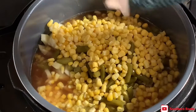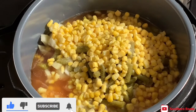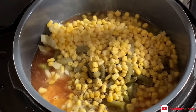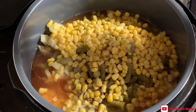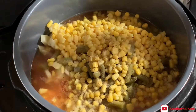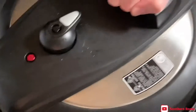Give it a good dose of salt. Some black pepper. Some garlic powder. Some onion powder. Toss that lid back on.